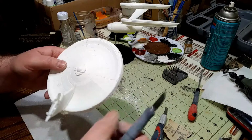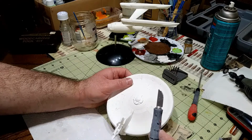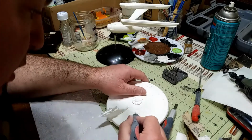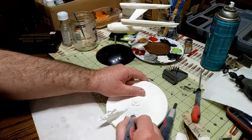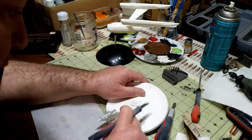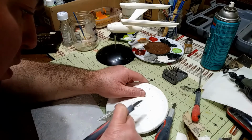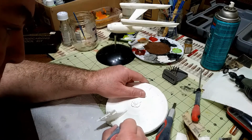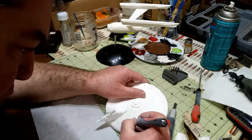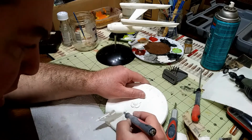basically for doing the detail lines, I'm using this particular X-Acto knife, and what I'm doing is I'm using the back side of it, and it's actually doing a really good job. So basically, just by starting there and slowly going down, it seems to pull out the paint really well and redefine the lines. And so this is my process for reacquiring the detail on the saucer section.